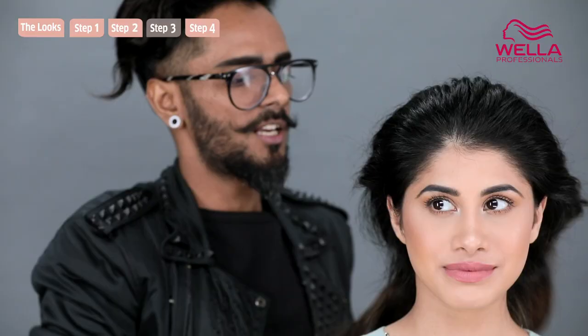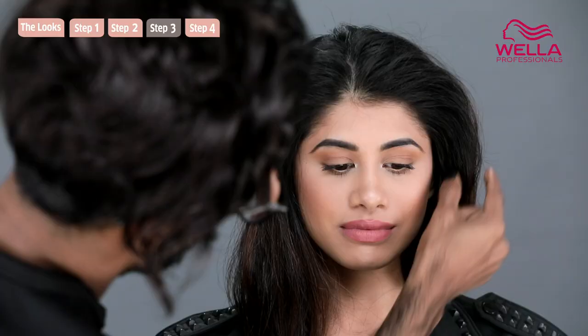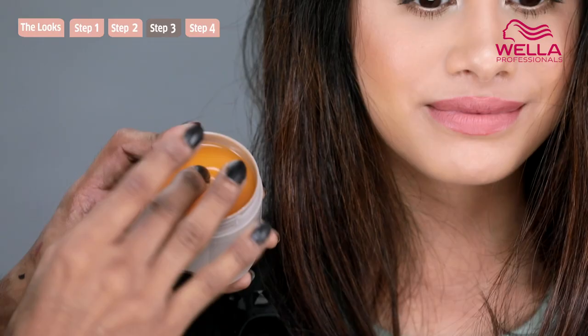You quickly undo your ponytail. You've got this hair inside the jacket. All you want to do is pull out just this bit and maybe just this bit — leave the rest inside the jacket. Now you come in with your Shape Shift moldable wax, just for a little bit of texture.